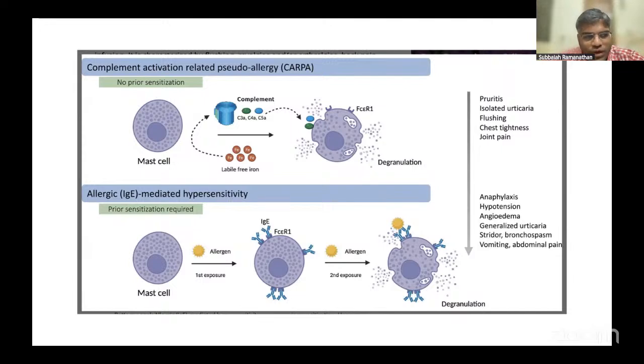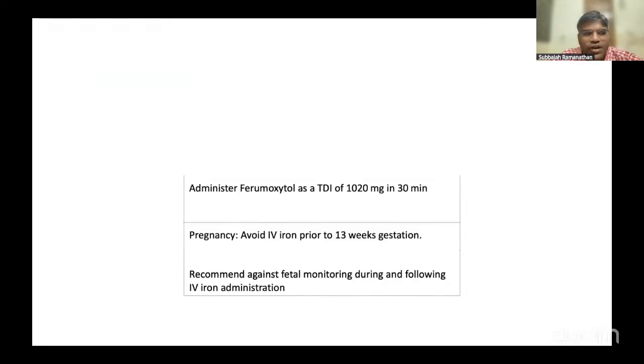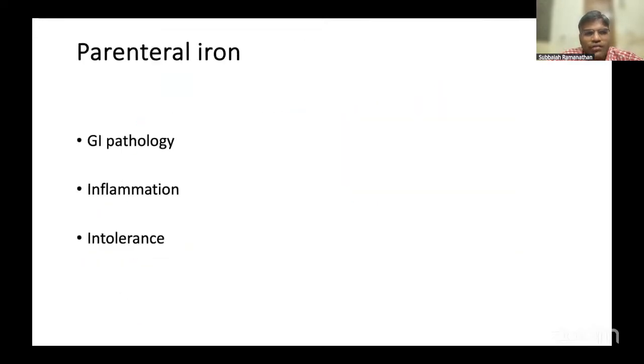If it's not absorbed well, and what we expect as an adequate response in severe anemia is a 2 gram rise in the next 3 weeks. After giving IV iron or oral iron, in the next 3 weeks, hemoglobin should go up by 2 grams. If that is not happening, then something is wrong, mainly for oral iron, not for IV iron. If it's not happening, then consider that probably absorption is a problem, or the patient is losing blood somewhere else. You have to reevaluate, review the history, and look for bleeding sites. Remember GI pathology, inflammation, and intolerance when giving oral iron.